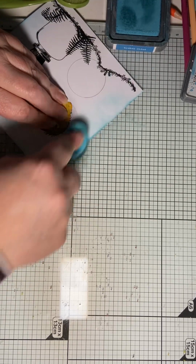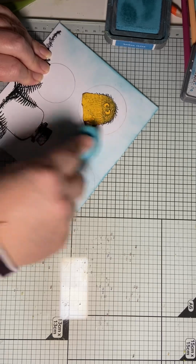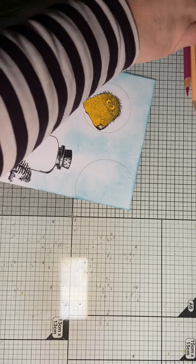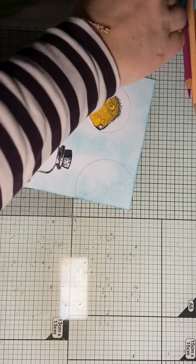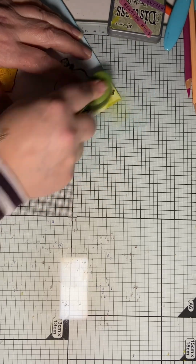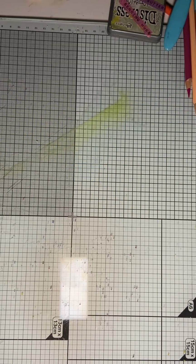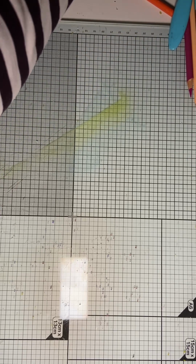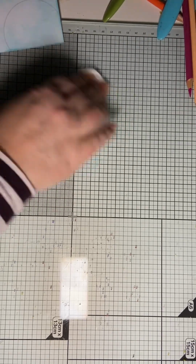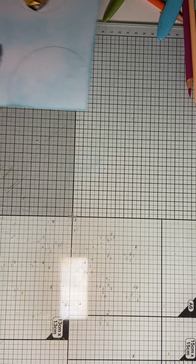We can get around it if it does drop off, but it makes life a lot easier if it stays where it is. So just adding that little bit of broken china there. It's not a lot, but it's just another layer. It will just add to the final look. And then this is the peeled paint. There we go. So nothing too delicate or precious, just adding those layers of colour. Let me just get this. There we go. Wipe that off. Right, and we can go back to where we were.